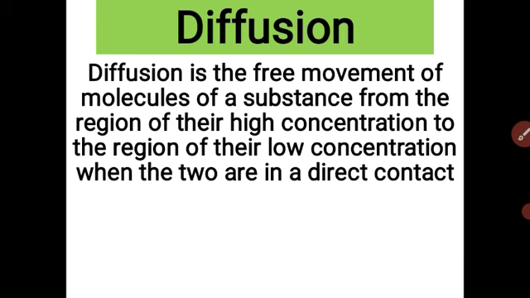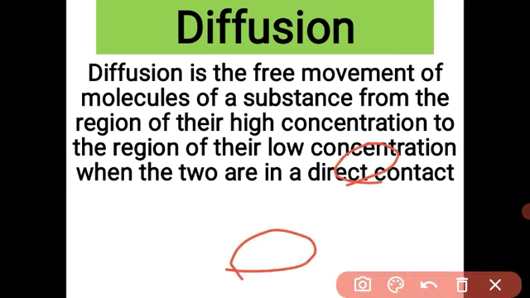Next topic of this lesson, there are so many important definitions and processes. Due to these phenomena, the root can absorb the water and minerals from the soil: diffusion, osmosis, imbibition. In the previous classes you have already studied what is meant by diffusion and osmosis. But in this topic we have to study in detail, the more advanced functioning. First we will see what is meant by diffusion.